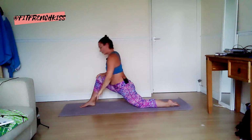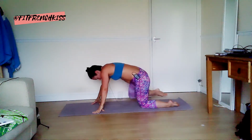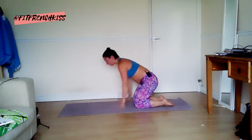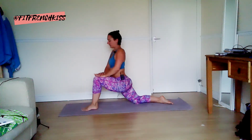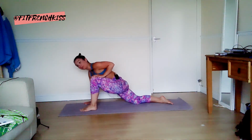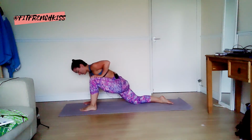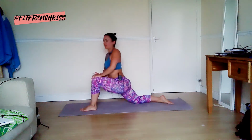Good, calming back, changing side. Ooh. Wow. Coming down first, finding a nice hip flexor stretch after a long day like this. And the hip flexors are tight, so we want to loosen them up, release them. Then a bit of stretch, a little bit of activation.